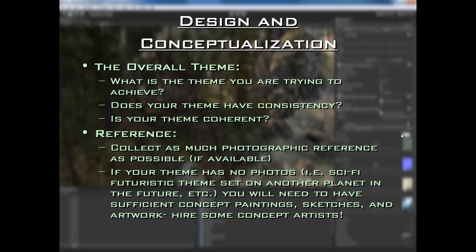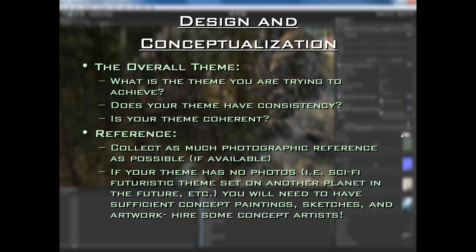Okay? So if you look at a game like Killzone 3, for example, for the PlayStation 3, that game is kind of gritty, very dark, has a lot of contrast between light and shadows. There's a very strong ambient occlusion effect going on in that game. And that's sort of the gritty, dirty, industrial sort of theme that they went for. And if you look at games and you analyze them with that in mind, you'll notice that each game, or at least successful games, will have a theme that's coherent and consistent from beginning to end. Okay? And that's what you need to do with your games as well.